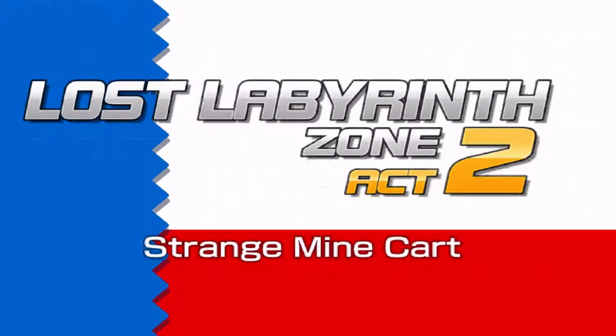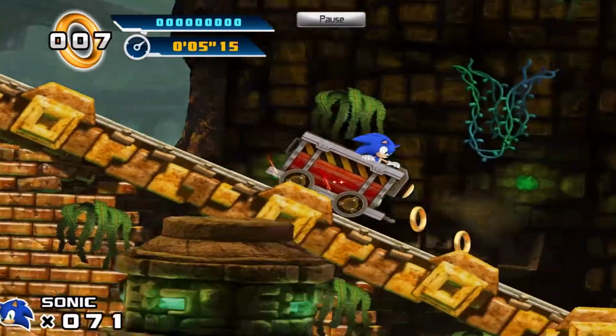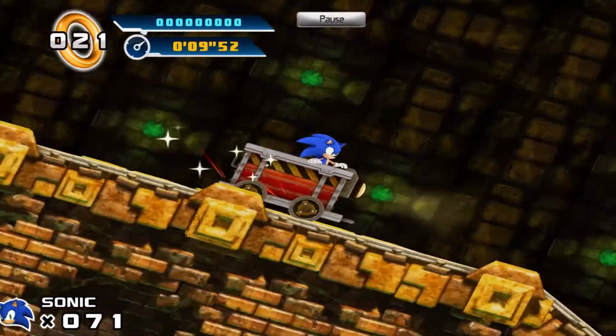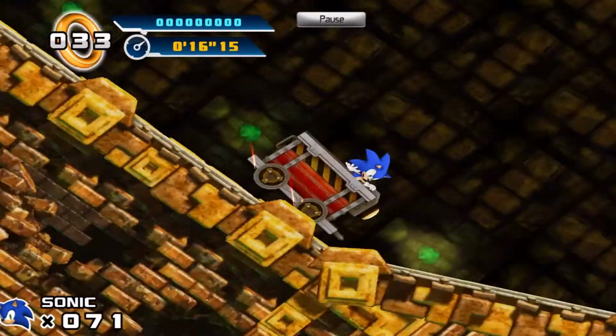So now, if you'll remember, in the console version of Act 2, we had two instances where Sonic was inside of a minecart, and both of those were automated sequences. The only thing you had control of was when Sonic could jump. But for the original Act 2 that was planned to be in the game, Sonic is in a minecart the entire act. And so, as I'm doing here for the mobile version, if this was on the Wii and the PlayStation 3 version, you would basically have to tilt the controller continuously to get the minecart to move.